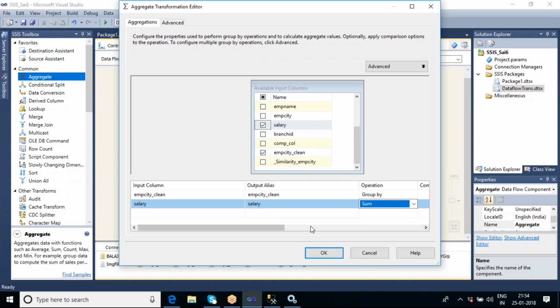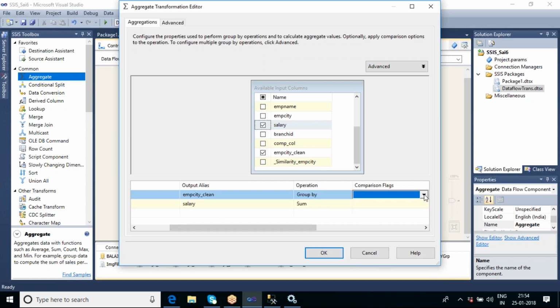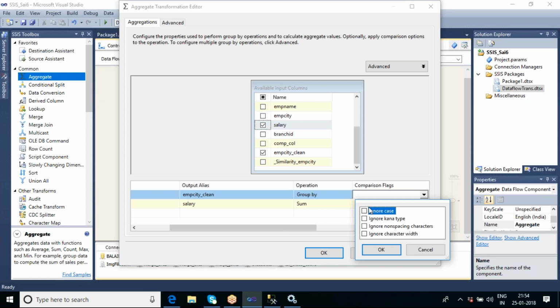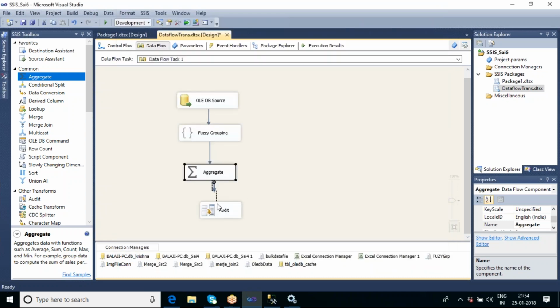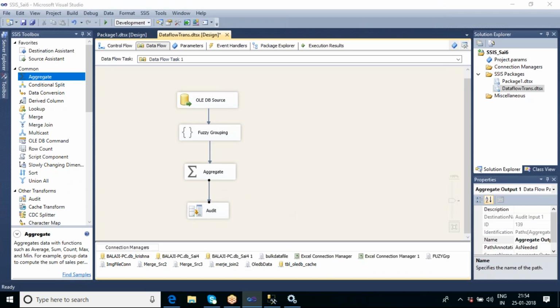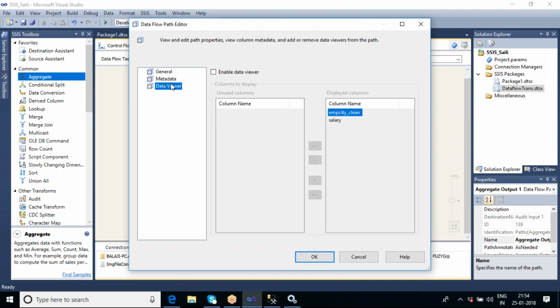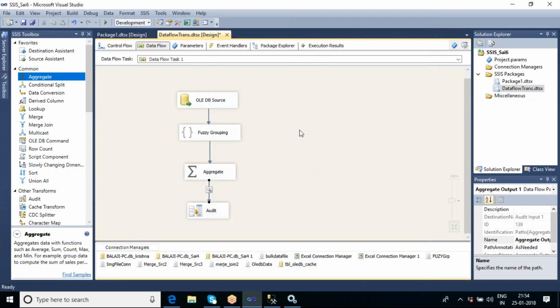And if any case sensitivity is there, I can make it the ignore case option. Now let us see the output of aggregate. So now when I am doing the aggregate function, I will get only one time the Bangalore data.